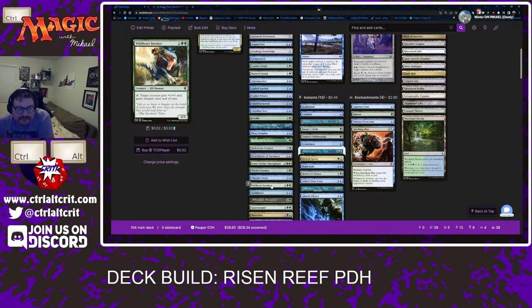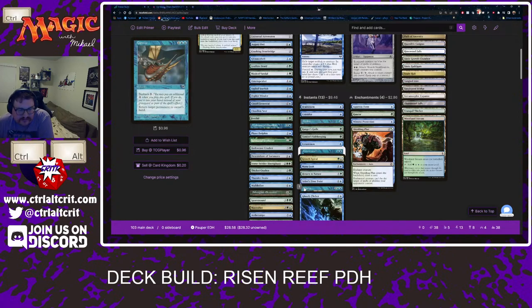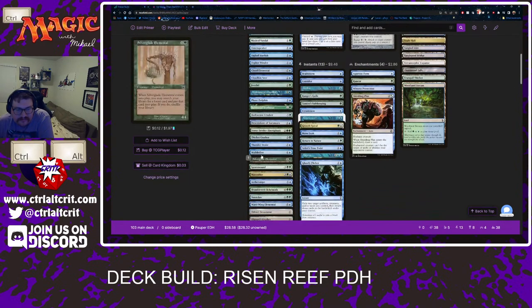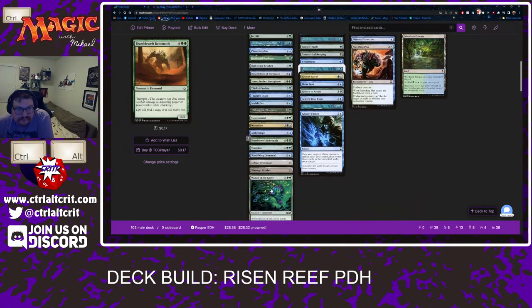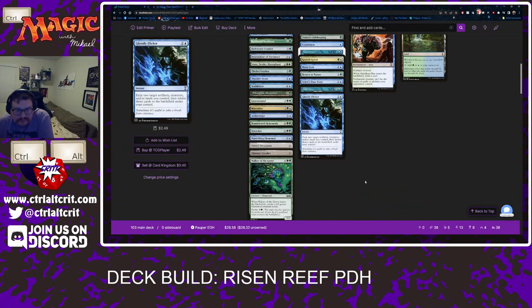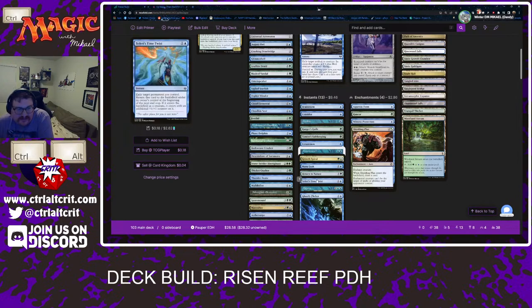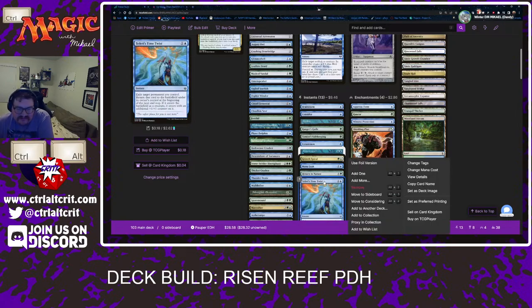Cut the Invoker. Yeah, I think we can cut the Invoker. Three cards. Could cut 3. We cut Teferi's Time Twist. I think I like Ghostly Flicker a little bit better.